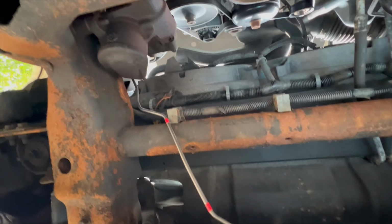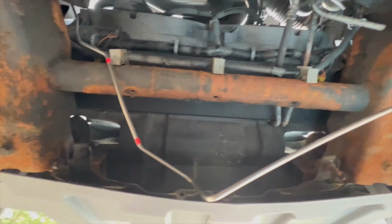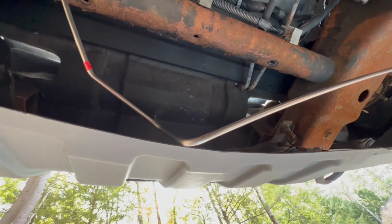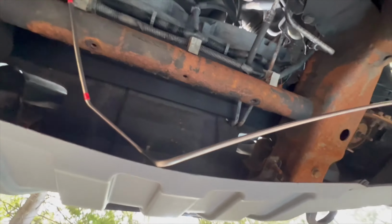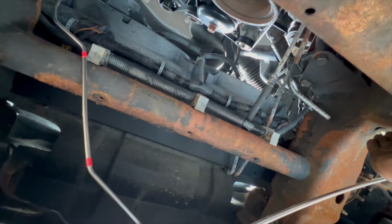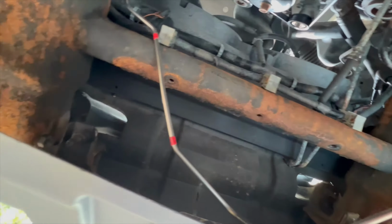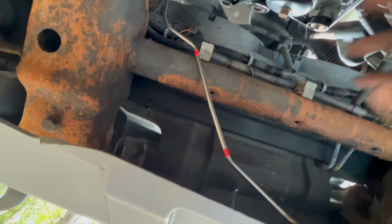And you can see where I stuck it up there where it goes. So yeah, I'm just trying to get this aligned. Once I get it in, I'll have to bend this one a little bit to get it through there. It goes up in there, so I'll just end up bending it a little bit to get through, or maybe I'll do something.